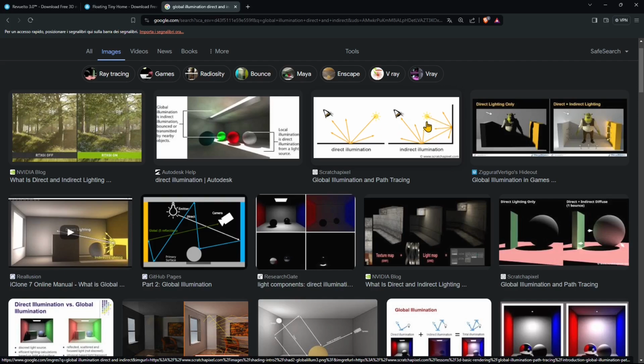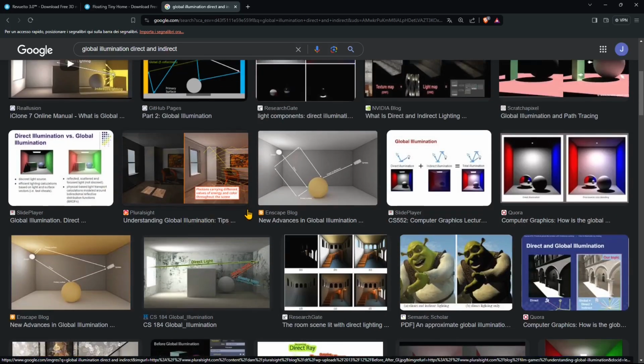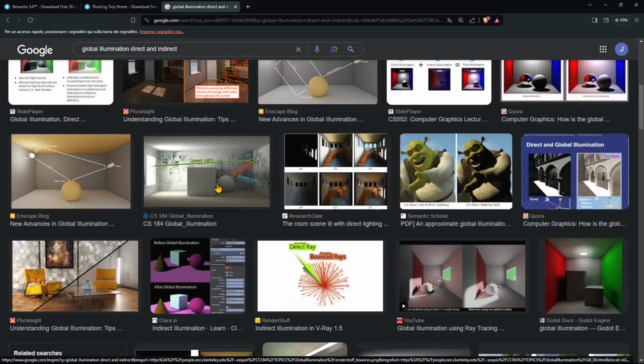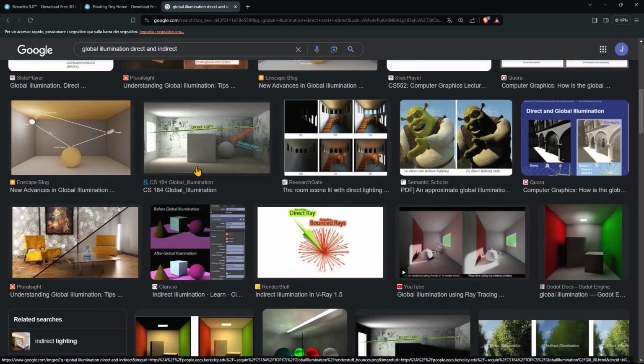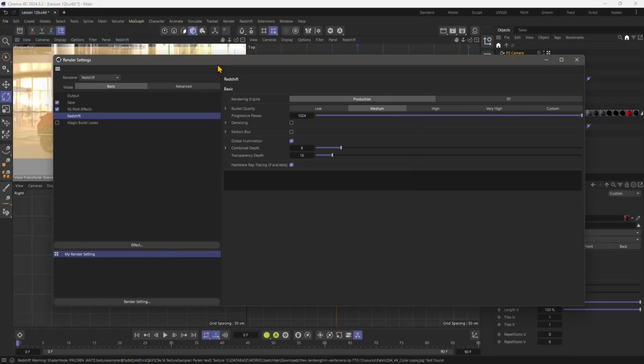So the light emits the photons or shoots the photons into the scene, and then the photons hit the first surface, and that surface is going to be revealed, and then it's going to bounce, it's going to take the colors with it, and it's going to hit other surfaces, and those other objects will be revealed as well. You can see here that the sphere is not directly illuminated, but it's indirectly lighted up by the scene. So that's the direct light in green, and then you have indirect, other rays bouncing all over. So the more bounces you have, the more depth you have, the more quality.